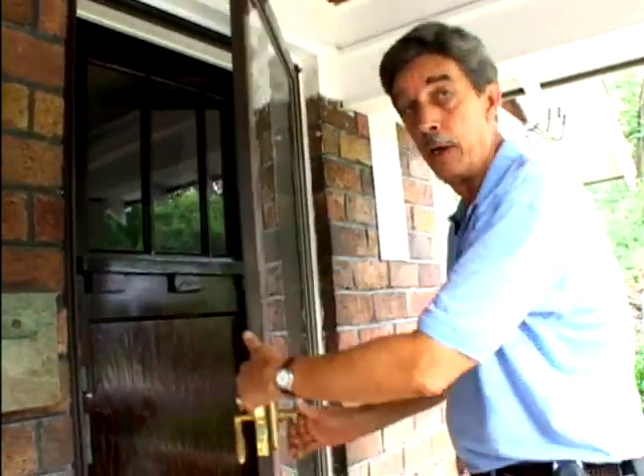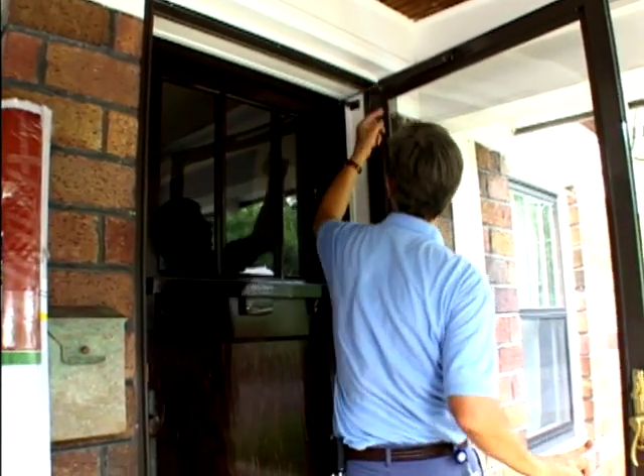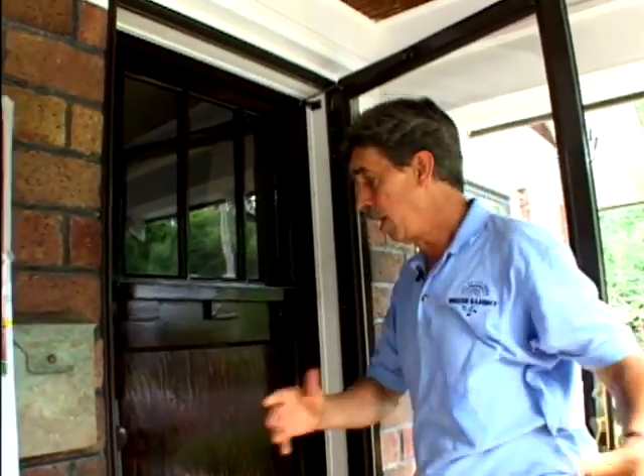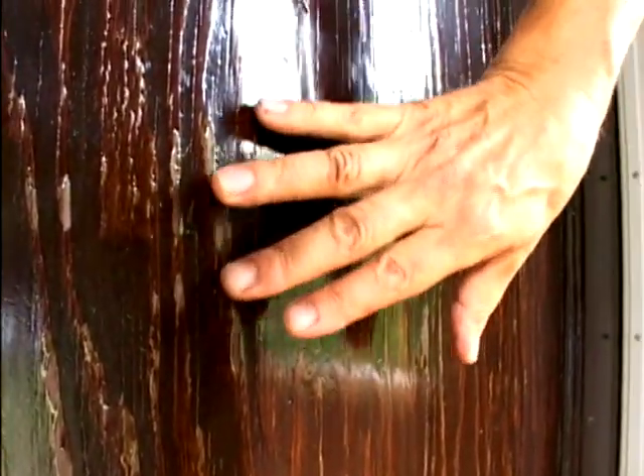This kind of door does not allow for much ventilation — and by the way, if you're thinking about adding a storm door, you might want to get one that has some vents in it so we can get the heat out of there. As the sunlight penetrates the glass it hits this dark surface, and this door in effect becomes a radiant heater for the inside that your air conditioner has to work against. Not only does it raise your air conditioning costs, it will ruin this door. As you can see, the sunlight is already penetrating and messing with the structure of the door itself.